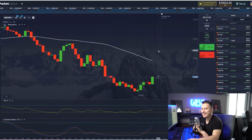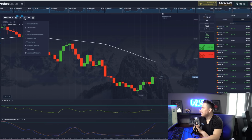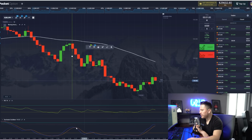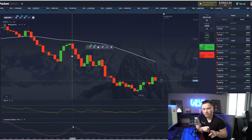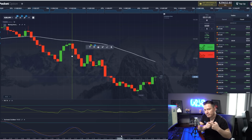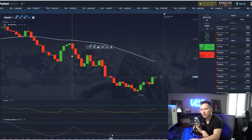Number one, the stochastic oscillator basically determines a previous strong movement. What is it that I mean by it? Where is the strong movement? It's literally right here. It started here, right? So why do I know this is a strong movement? Because at the same time, the stochastic oscillator lines are far away from each other. When you see that the lines are right here, really crossing each other but pretty tight, you can't tell when there's going to be a big movement. But when you see that they're far away from each other, there's a big movement.